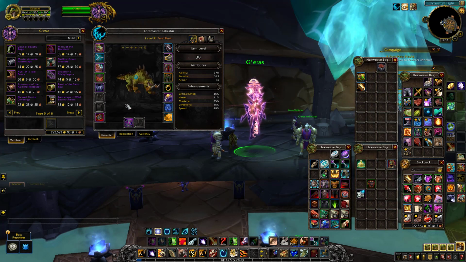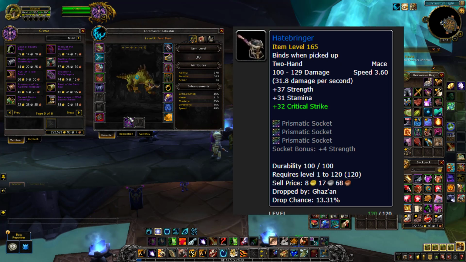For our weapons, I don't actually have the weapons yet, but from Underbog, if you are just going for a cheap alternative or an easy, fast way to get the weapon, there is a boss in Underbog, and it drops the Hatebringer. The boss's name is Ghaz'an, and it has about a 13.31% drop rate, but it also drops on normal, so you can keep speed running it until you get it.